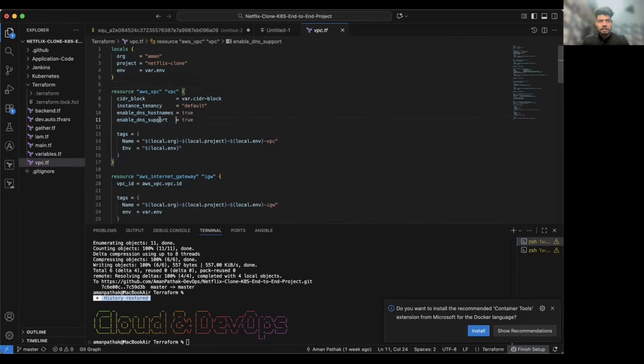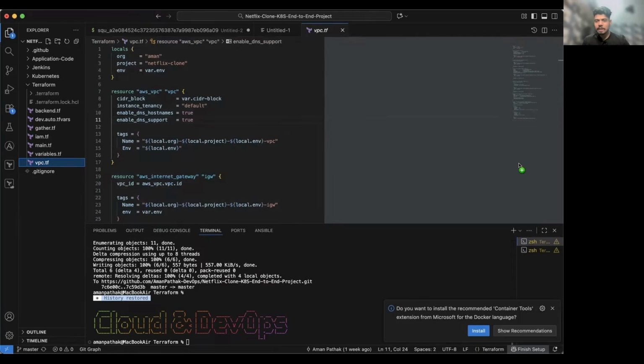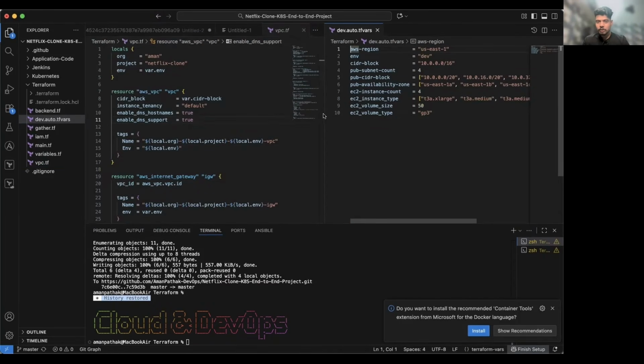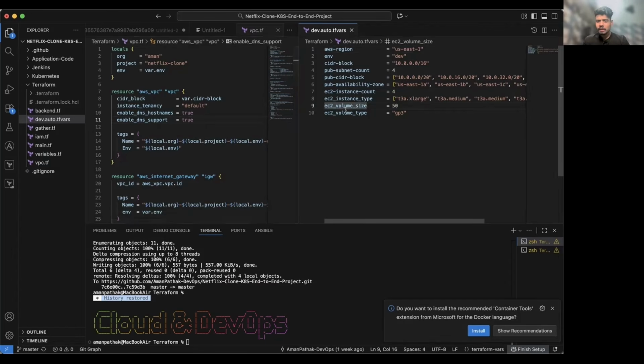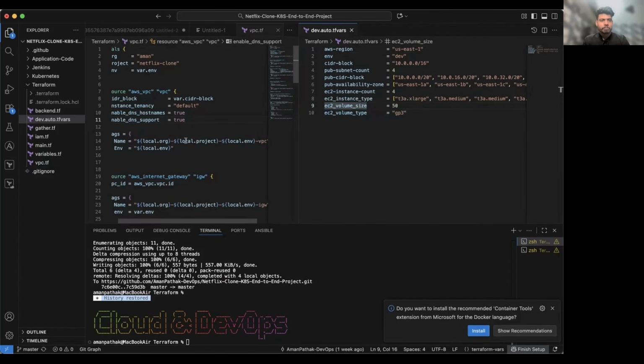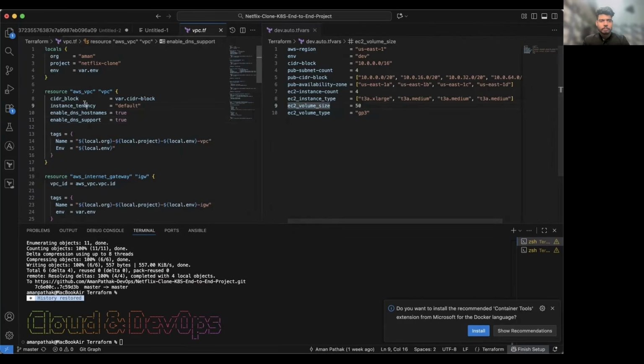Okay, so this is the networking part, and I'll open this tfvars file. Along with that, we will be able to understand what variables we are using. This is the VPC section, where the file name is vpc.tf, and one of the first services that we have created is the VPC, and you can see the CIDR block. I'm using the CIDR block 10.0.0.0/16. According to that, we get around 65,000 IPs from this.